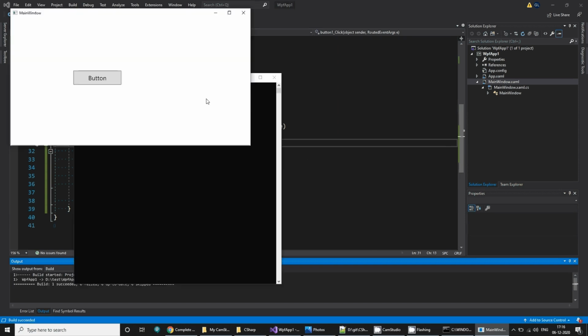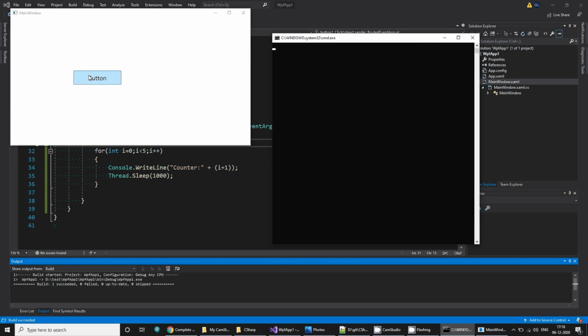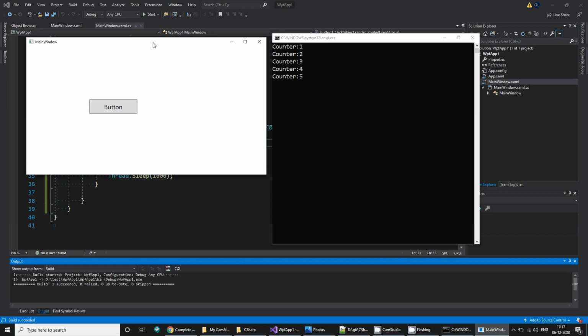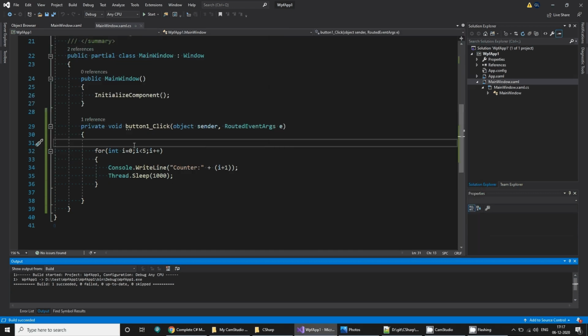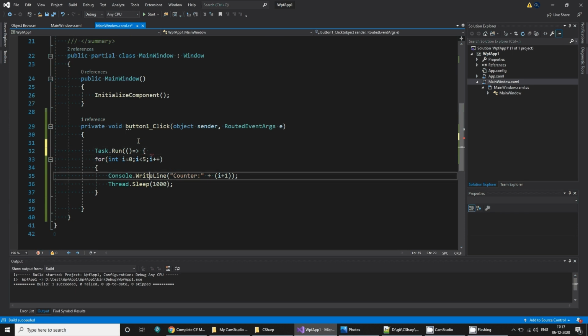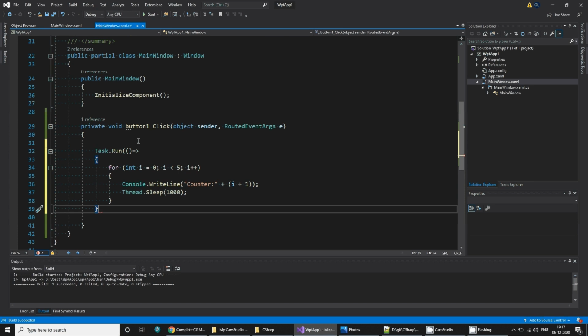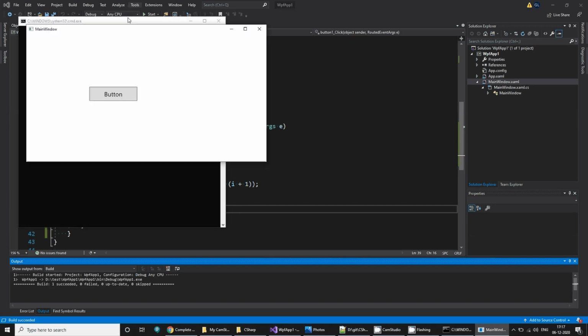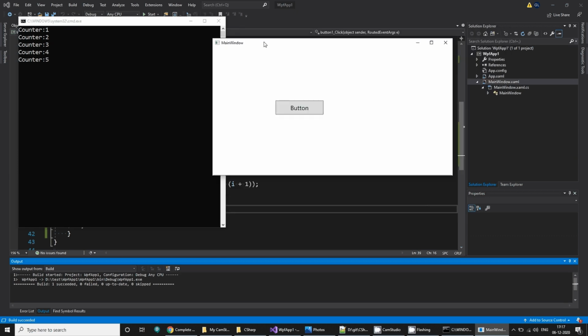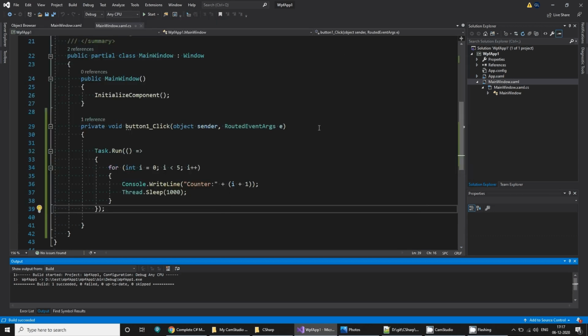If we perform this operation on the UI thread and run this, you'll see that I click this button and it is performing that operation, and my UI is unresponsive until the task is done. To avoid that, we can create a separate task for this operation and run everything in this task. Now if you run, you click this, you start this, and your UI is responsive, because it is getting executed in another thread. So that's a simple concept.